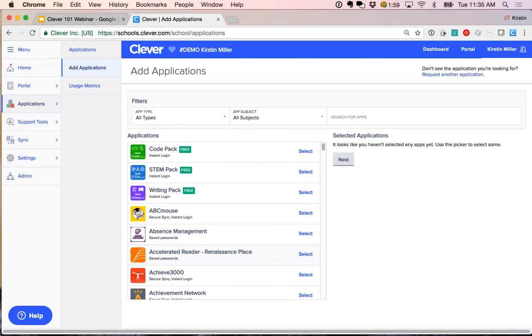Great, and if folks have questions about setting up those saved passwords applications, we can go through that setup, but I'll wait to see if there are additional questions on that before spending a little more time there.